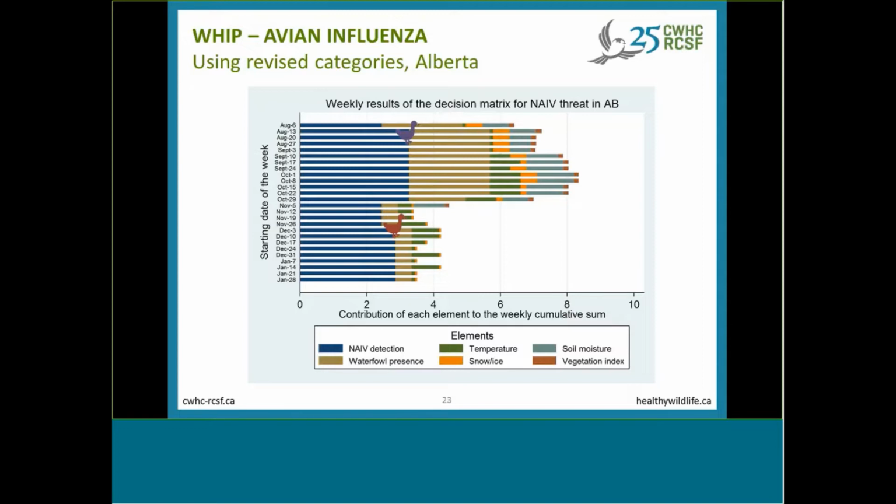So the purple duck was the notification of H7 in a wild bird in Saskatchewan, which is within Alberta's flyways, so it was bumped up to a high threat level, but was only reported once and no transmission to other species. And then I kept that level high throughout the migratory season. After the migratory season, it dropped back down to moderate, until another notification in Ontario, which was H5, a little bit closer to Alberta, so I moved that threat level up to a 7 at that point.